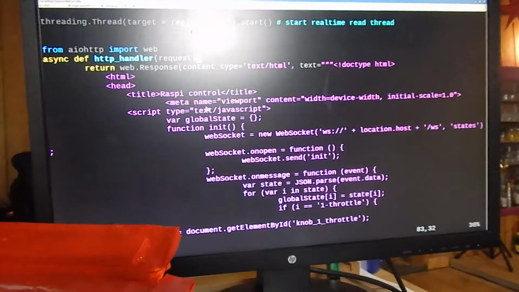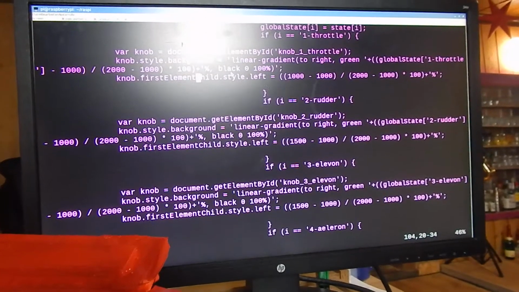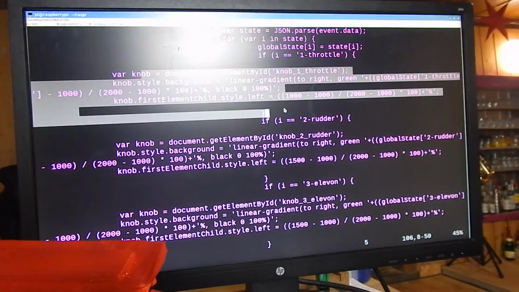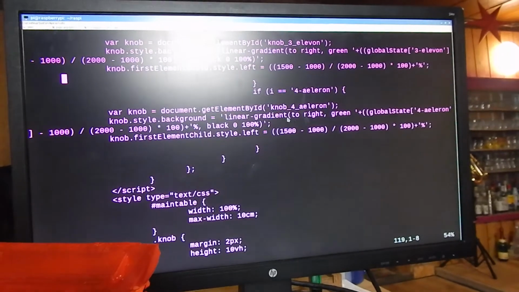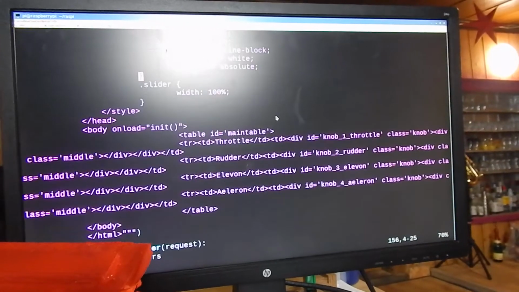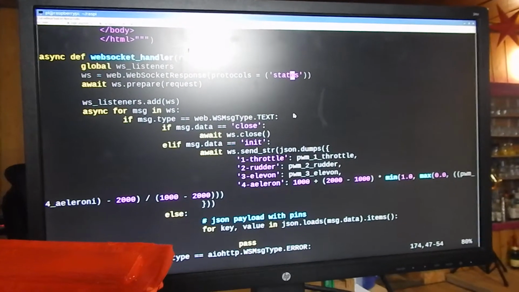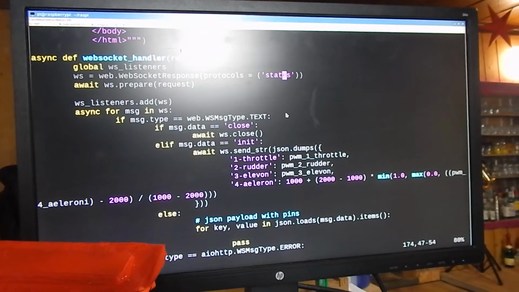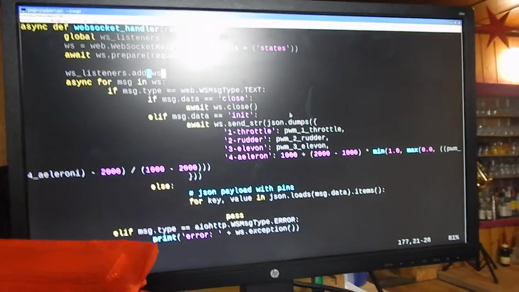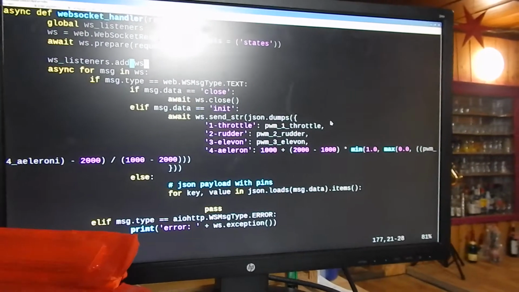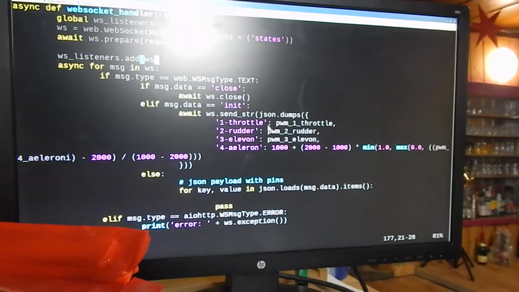Then this is our web server, which shows all the components like our 4 input knobs, and with some CSS. And this is our web server implementation with the WebSocket code, which calculates what to output.